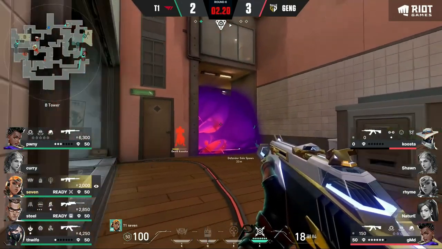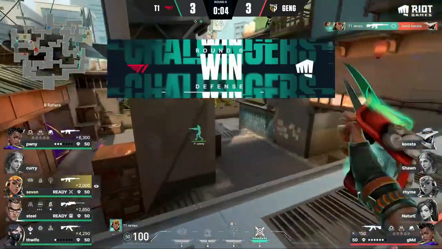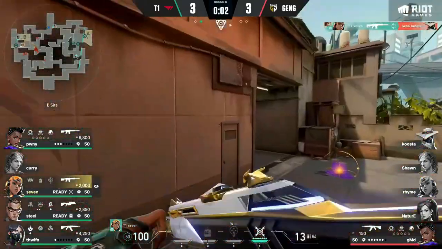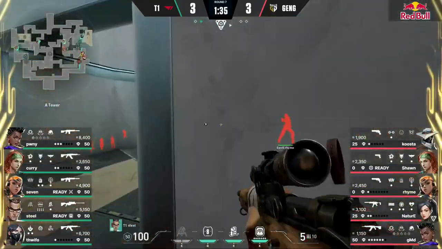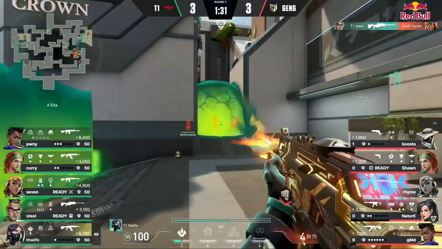You already know for a fact Kusta was coming back over towards spawn, and he pops out from stairs. 7, 3 big ones, shuts down the round. It's another round where they don't have the full guns here. Rhyme once more trying to take the space. We'll see if Steel can deny, and he does it here again.